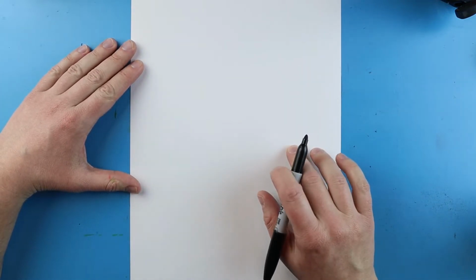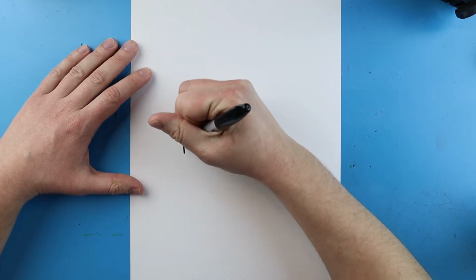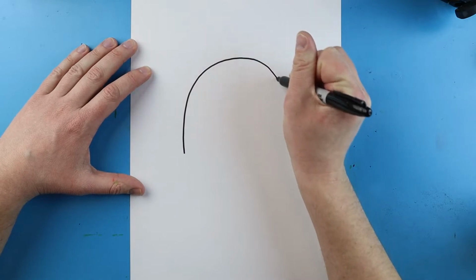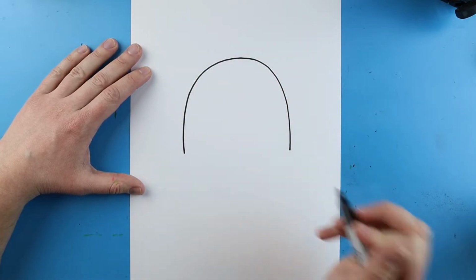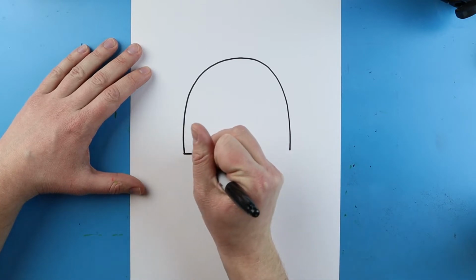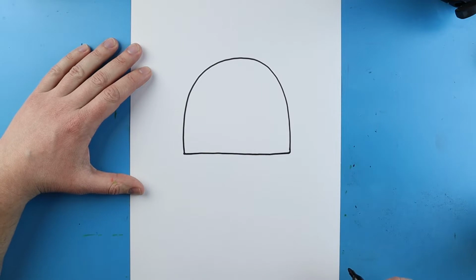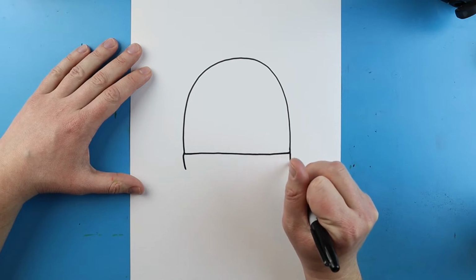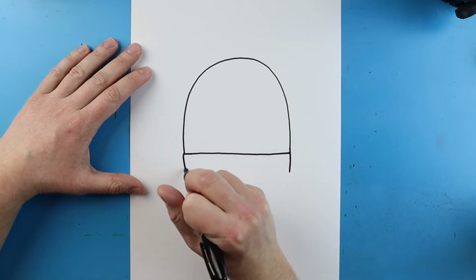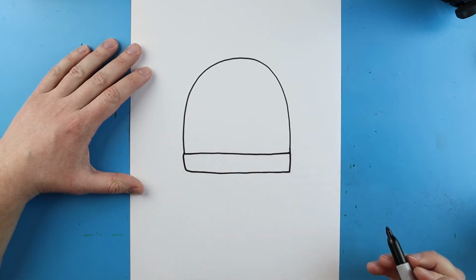We're going to make the ship for our alien. So I'm going to begin right here, and we're just going to draw a nice, big sad face like this. Next, starting here, we're going to draw a line that goes straight across to connect it. And then over here, we're going to make two little lines that come down. And then we just want to draw another line right across to connect it.